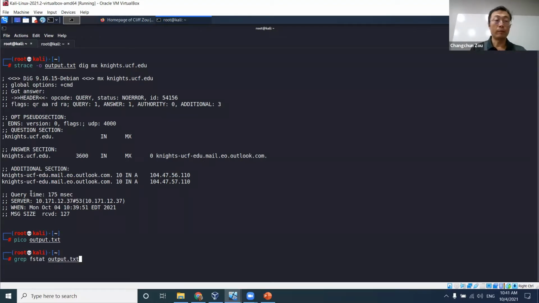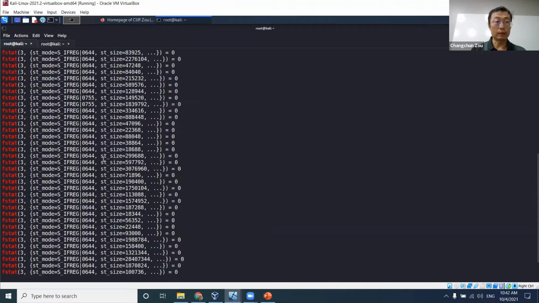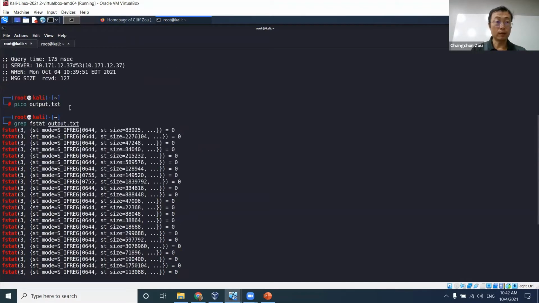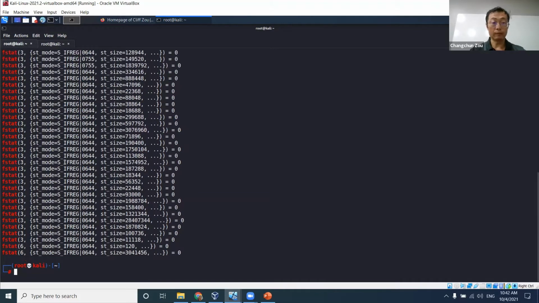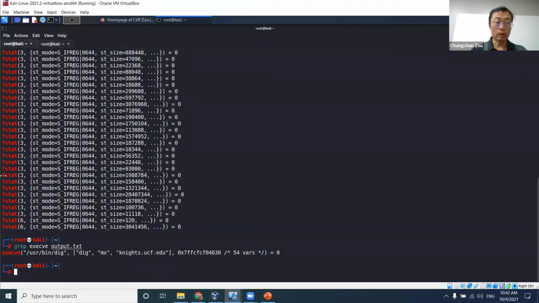So grep basically searches any text line that contains this keyword. Then you can see that in this program, fstat has been called many times. If you search for the execve system call, this system call is only called once at the beginning.